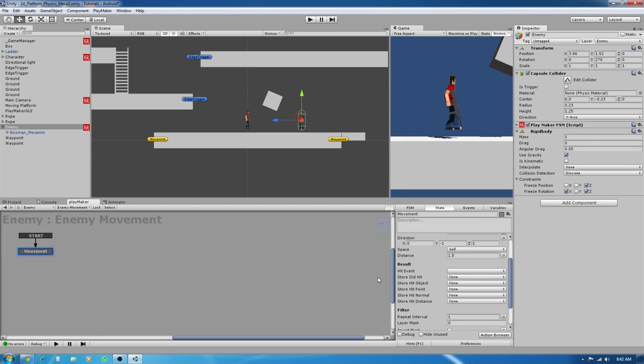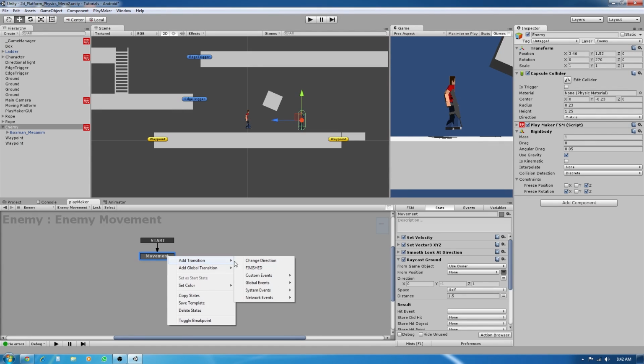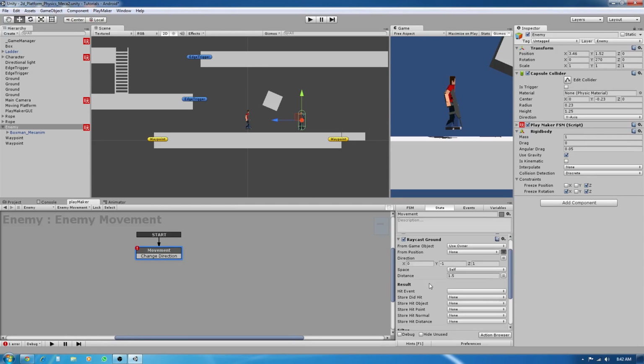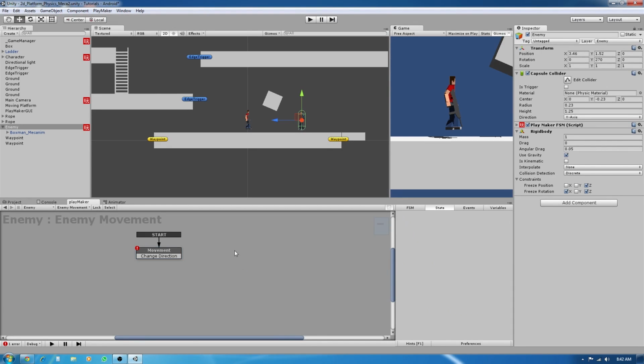So okay, and then I'm going to create a new event, change direction, and then add the transition to our state here, change direction, and upon hit event I'm going to go to change direction. So if the raycast hits this waypoint, it will change the direction of the enemy.